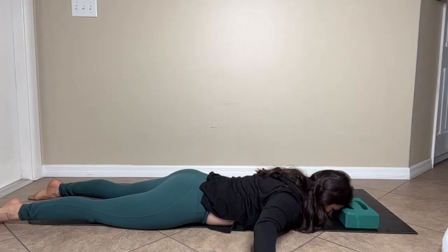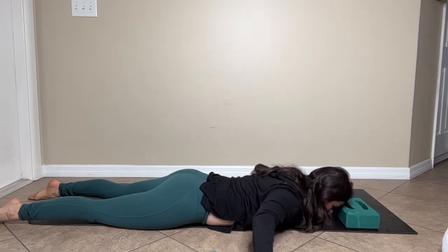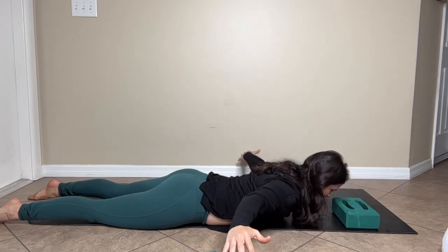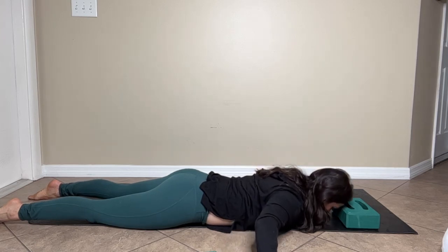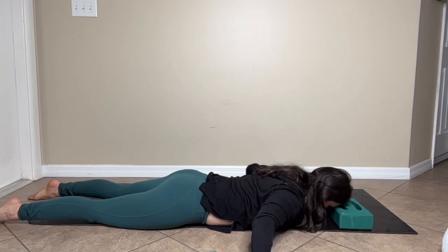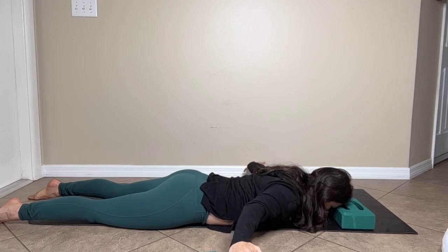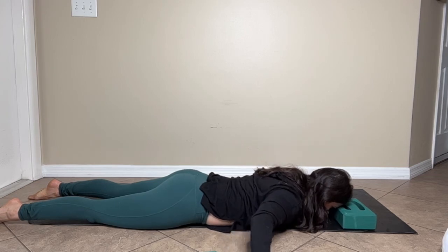Again, I invite you to play with motions to see what feels right in your body. Every body is different. And I've learned that not every exercise is for everybody, and that's okay. I'm cool with respecting my limitations, because I have many, and I honor them.